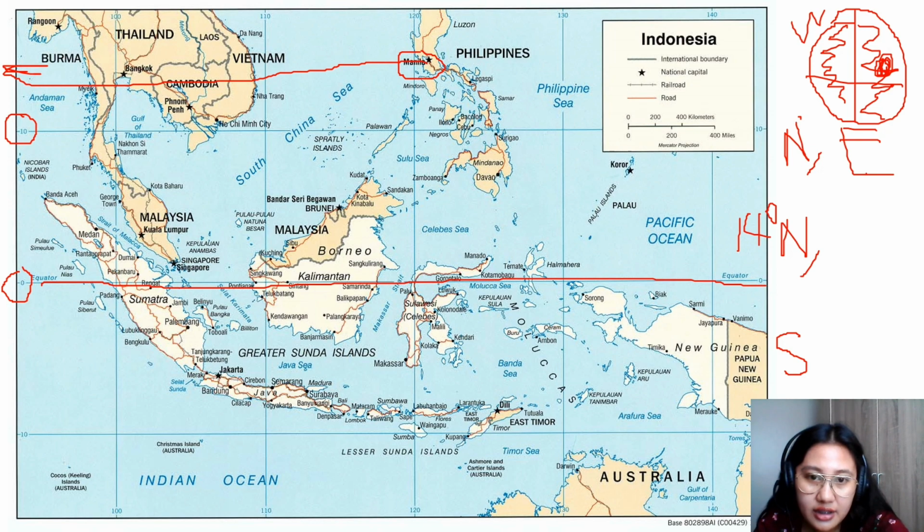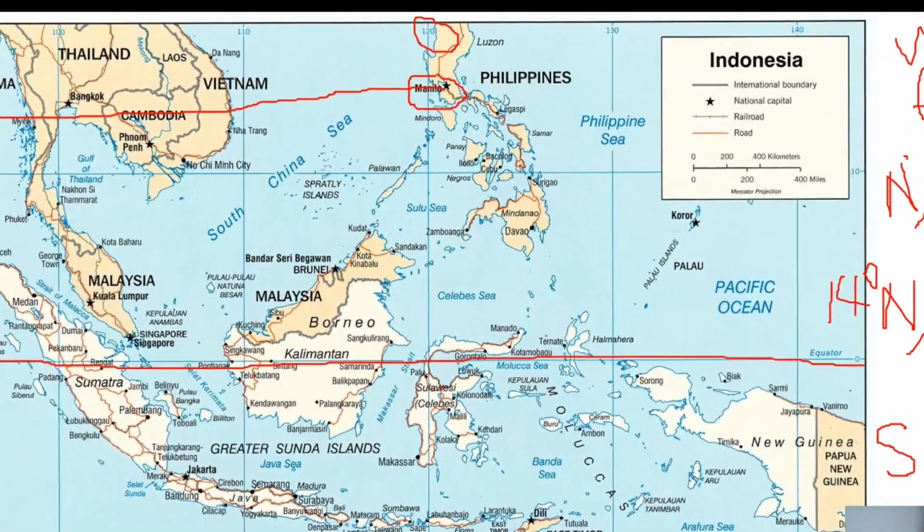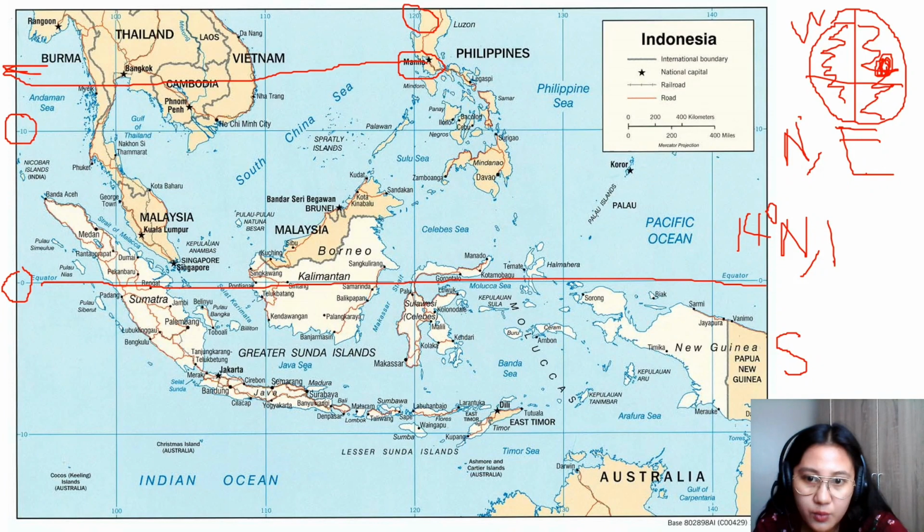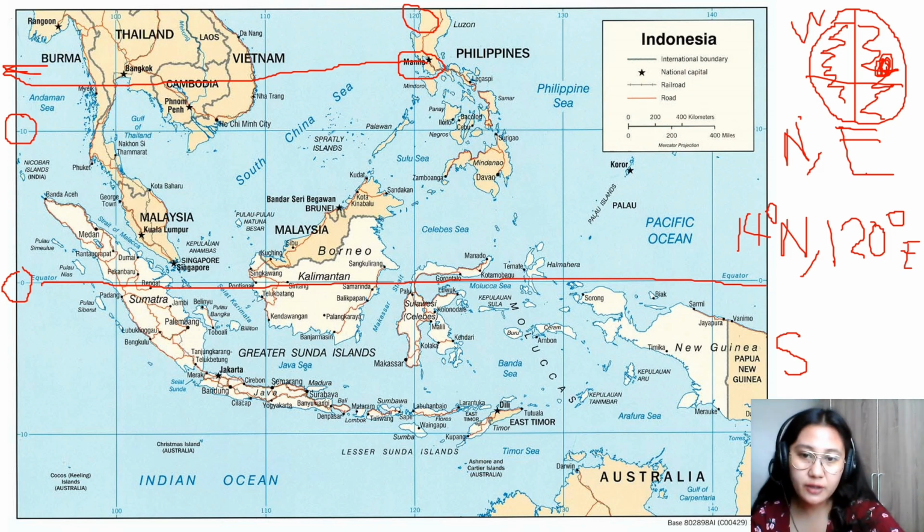However, yung atin namang is, ano na yung sukat niya, ano na yung degree niya sa longitude. Kung papansinin nyo, yung nandito sa taas, andyan yung value ng mga longitude, tumapat siya sa 120. Kaya ang Philippines ay 14 degree north, 120 degree east. So that's the explanation why the Philippines has the coordinates of 14 degree north and 120 degree east. Ayan, alam nyo na.